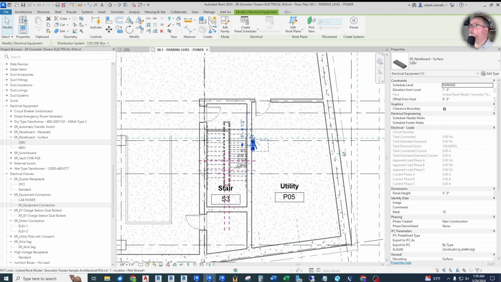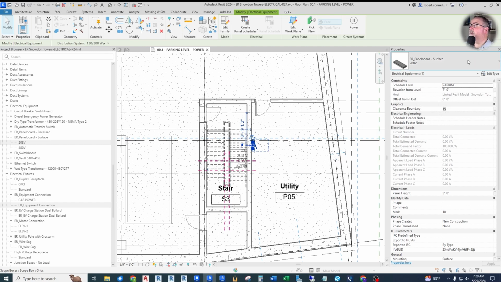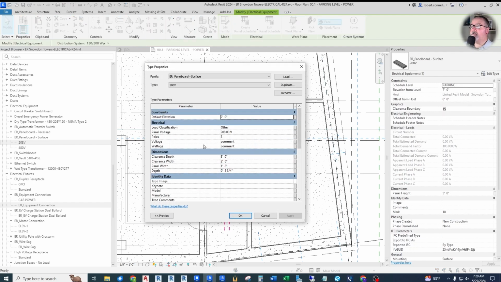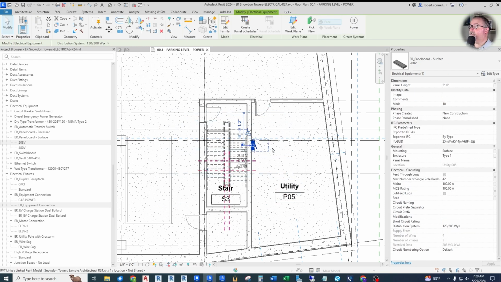Let's first of all, what size are we going to make it? You can see I don't have different types of sizes because the amperage of this is not a type parameter. It is an instance parameter. This instance of this panel board is going to be, let's say, a 400 amp, and we can change it later.